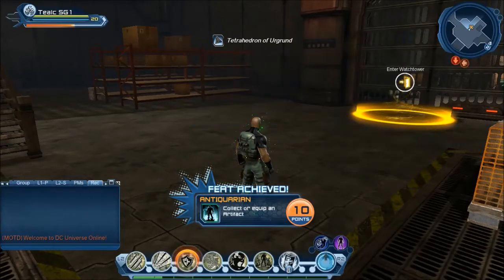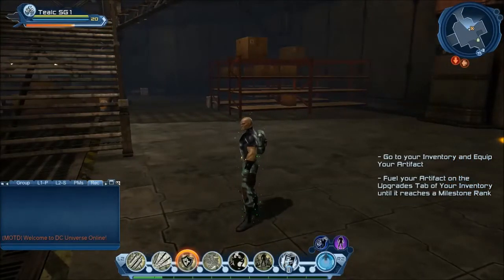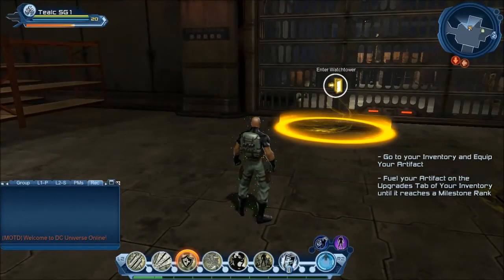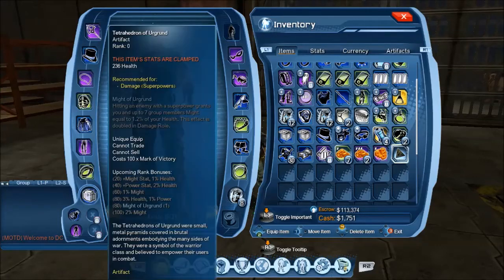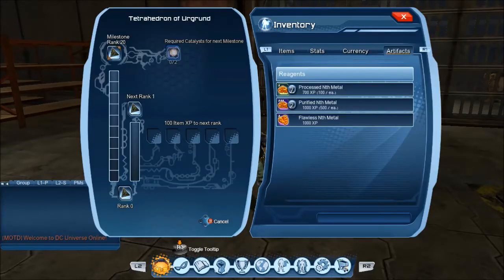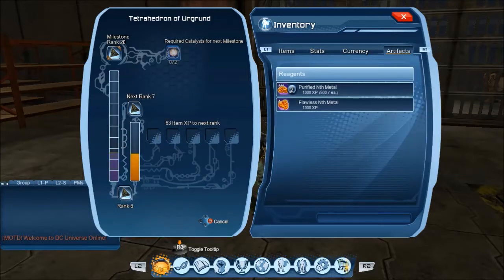So this starter mission also gives you a lot of feats. Like I think you got 50 for the one before this, and then you just got that one. If you play for a little bit, you're gonna get every variety of nth metal. So let's go ahead and equip the artifact, because I think there's another feat for powering this thing up. And then you just put in each of these nth metal types, and you do Fortify.